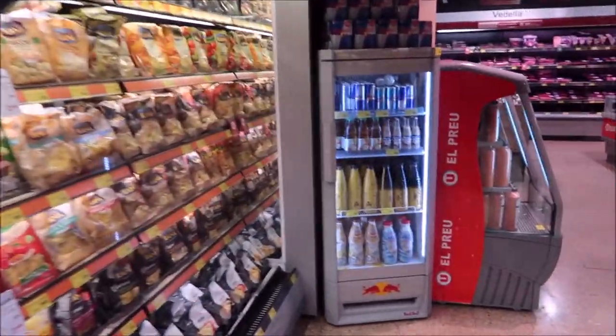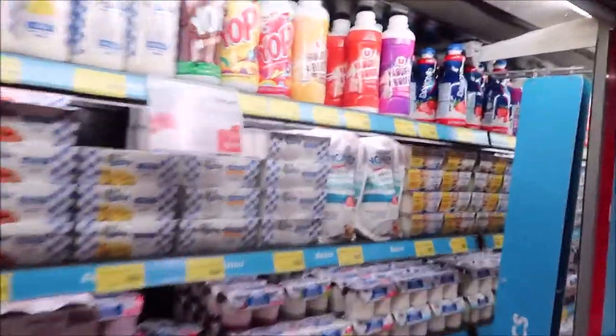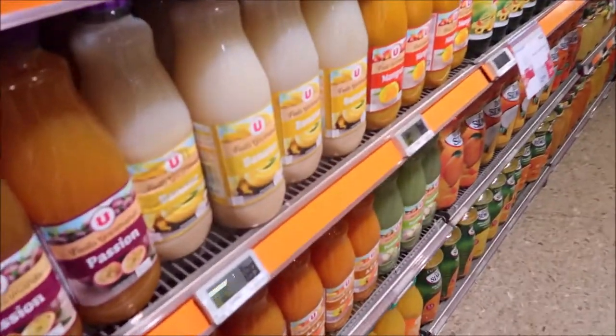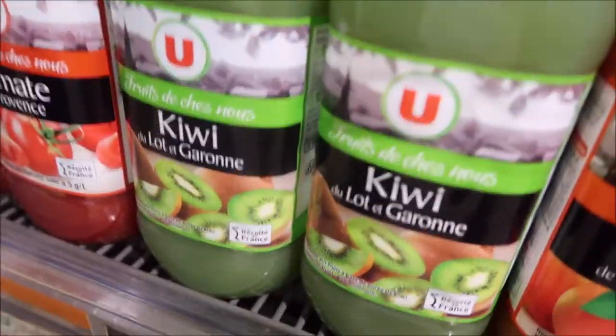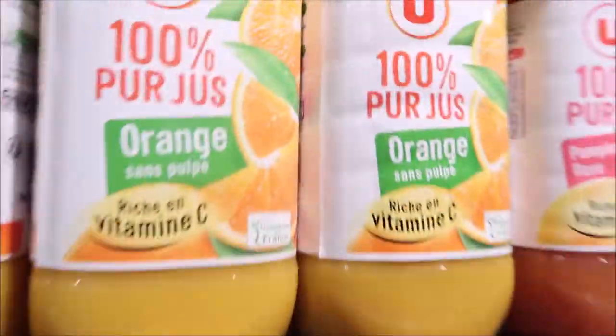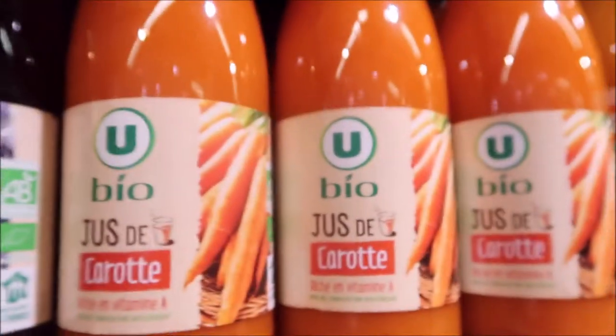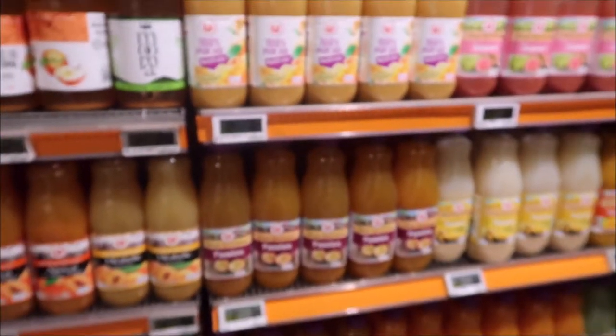They have so much food in the Andorran supermarkets, it's amazing — I wish we had this back home. And this chocolate drink right here, I love it, it's delicious. Look at how many yoghurt choices they have here. They've also got these delicious banana strawberry milkshakes that we don't have. And banana juice, kiwi juice, tomato juice, apricot juice, mirabelle juice, prune juice, vegetable juice, carrot juice — they have so many things that we just don't have.